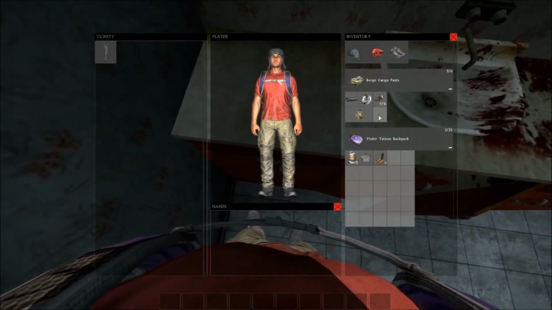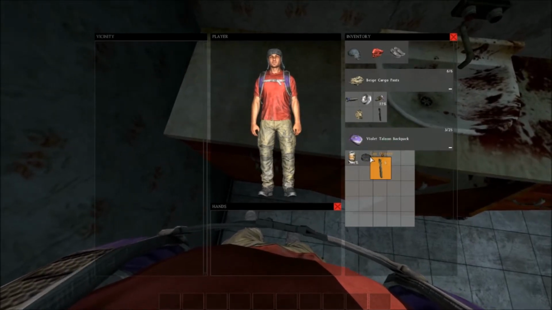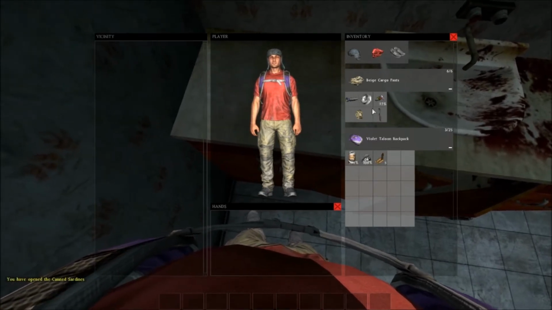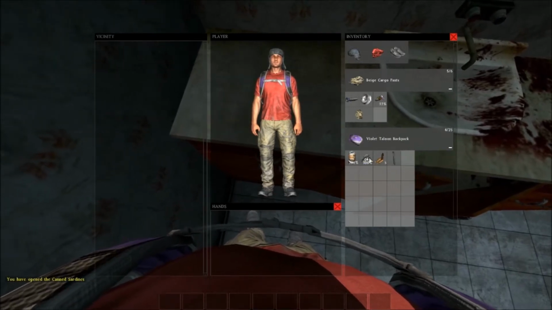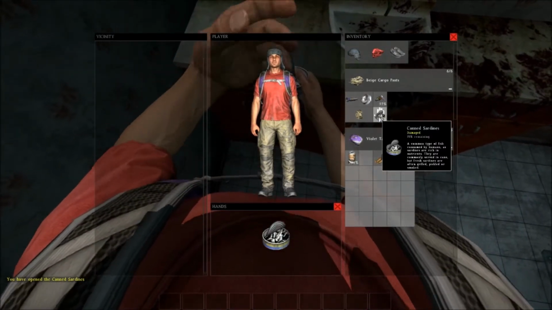And here we go, a can opener. The glorious can opener. This here, I'll show you real quick. You see that turns orange, it means you can interact. Open canned sardines. And because I used a can opener and not just some other sharp object, I get 100% of my food. I don't lose any food from that. And now I can real quick nom nom that up.